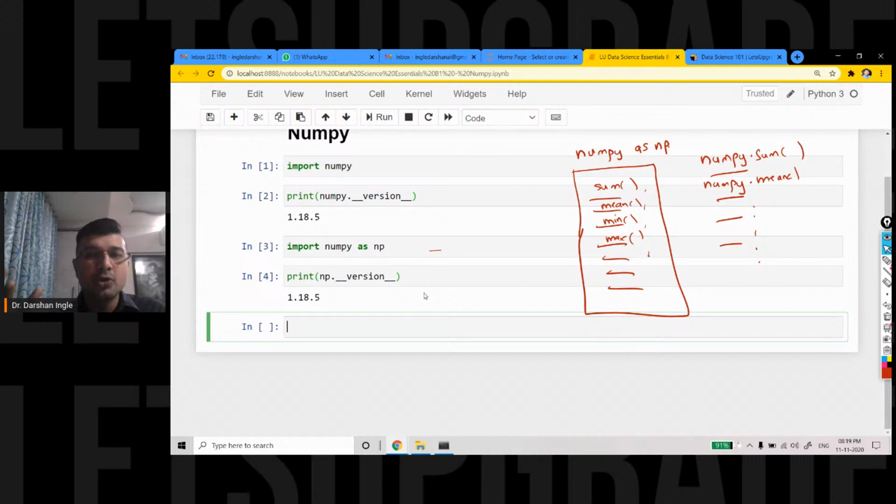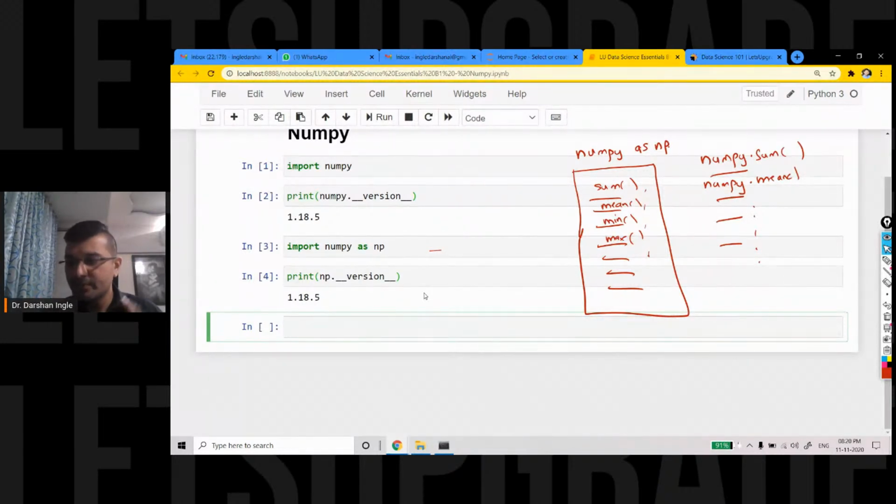Our aim was to reduce the code, and you can consider import numpy as np a de facto standard. In any reference book, any research paper, any Jupyter notebook which you see, everyone imports numpy as np. So preferably you also get into the same habit rather than going offbeat.